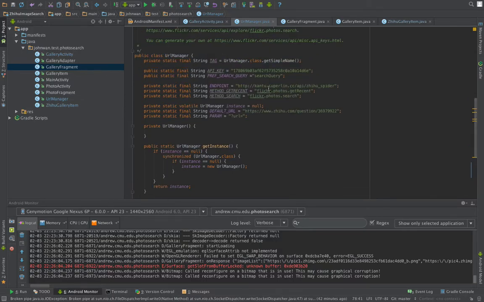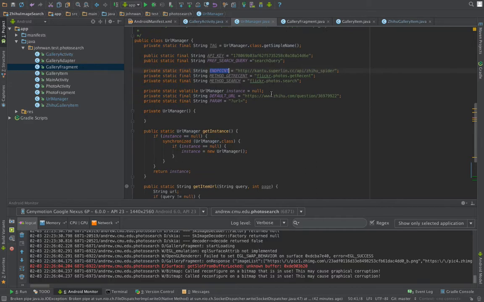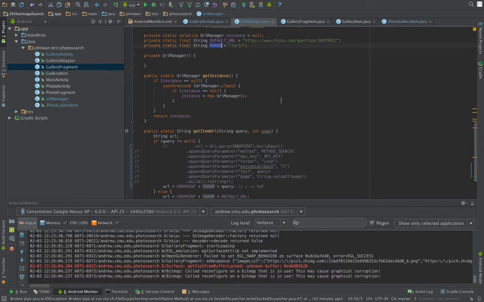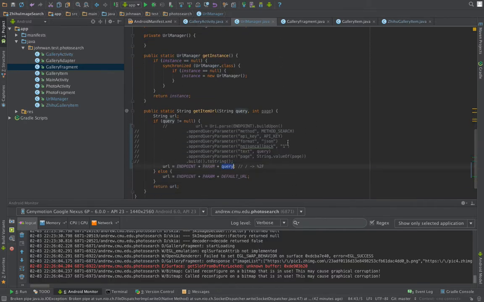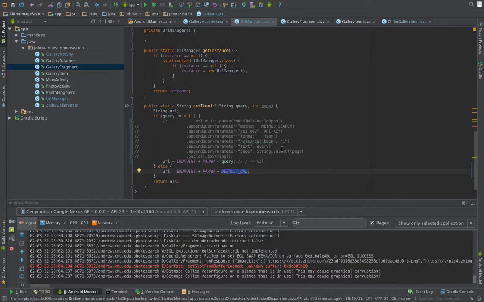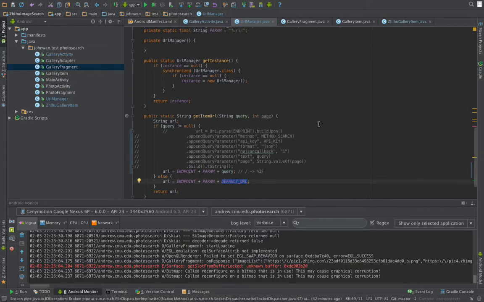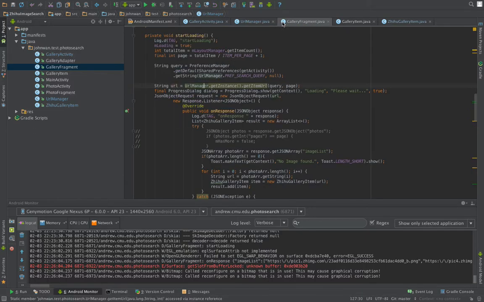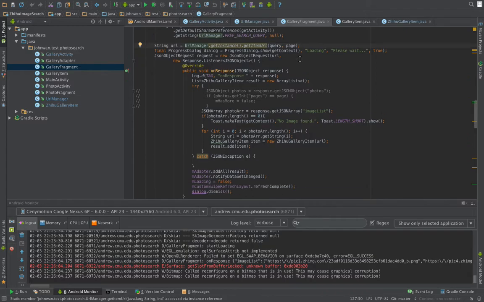It's the endpoint plus the parameter plus the query, which is a Zhihu link. If you put in an empty link, it will give you a default URL to make it not blank so it won't crash. Okay, after we get the URL, we can go back to the gallery fragment.